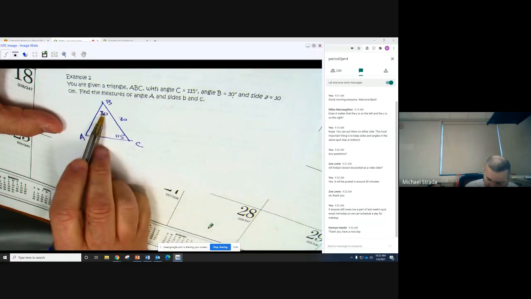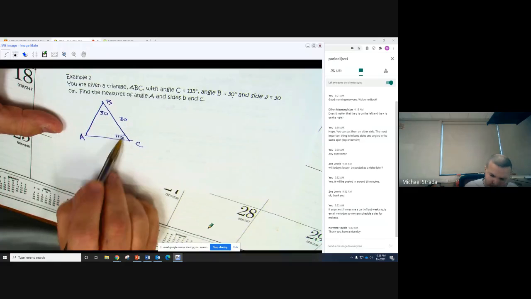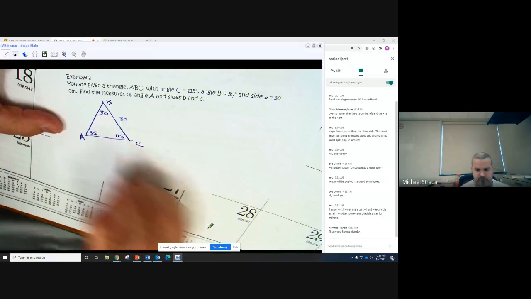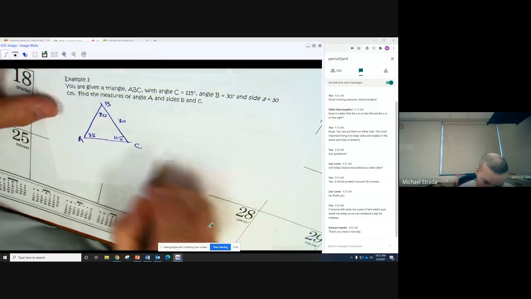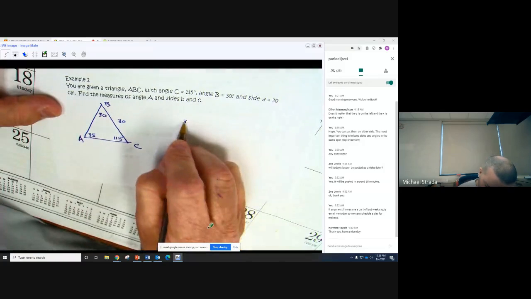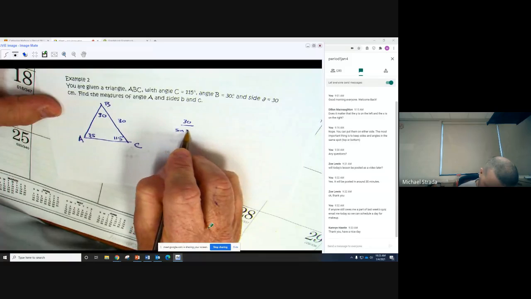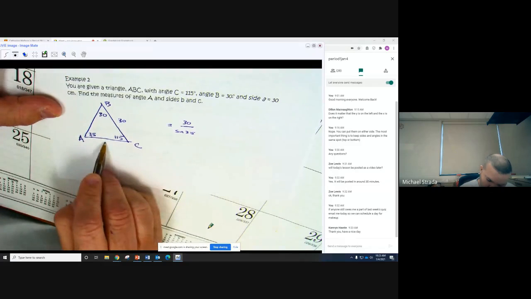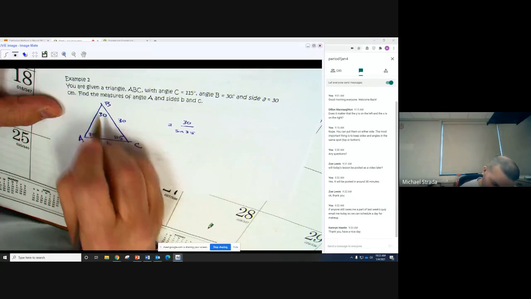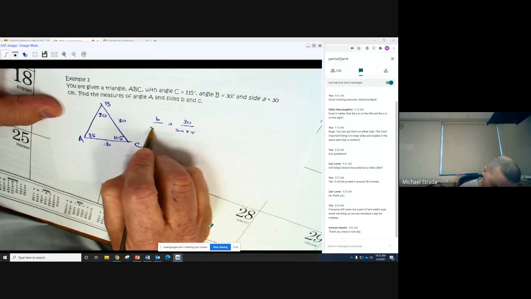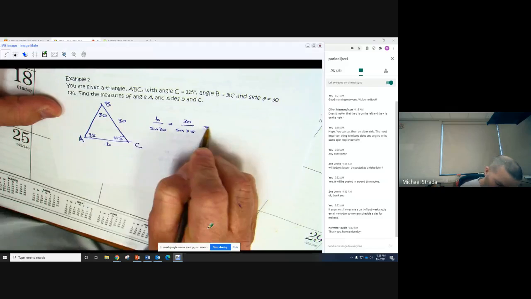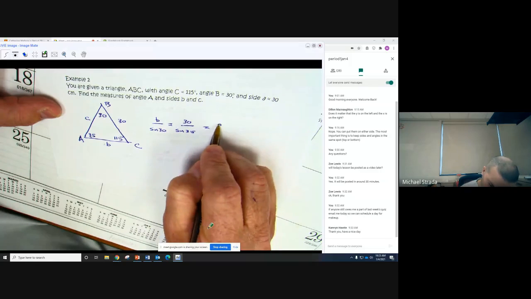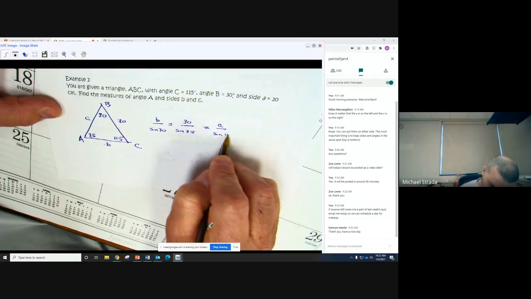So again, take the two angles they give you, add them up. 30 and 115 is 145. Subtract that from 180, and you get 35. 30 is opposite that 35-degree angle, so 30 over sine 35. All right. This would be letter B over here, because it's opposite the B, so B over sine 30. C would be over there. So C over sine of 115.